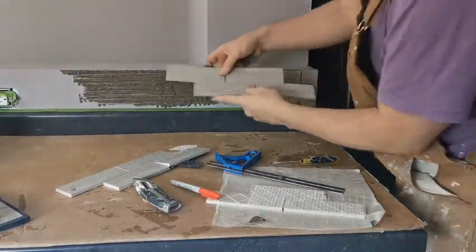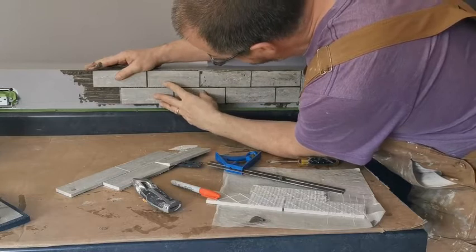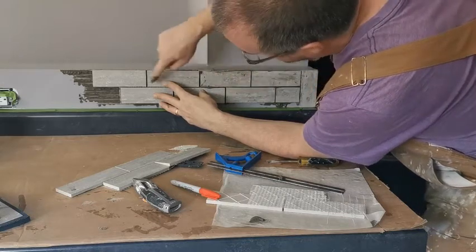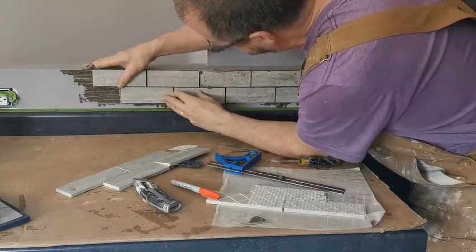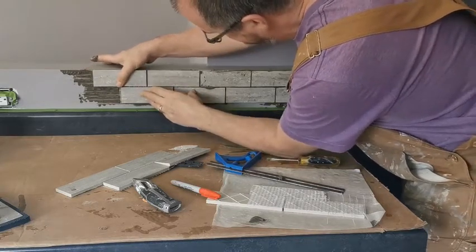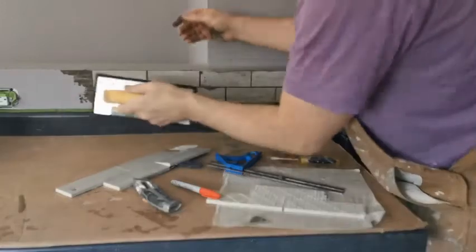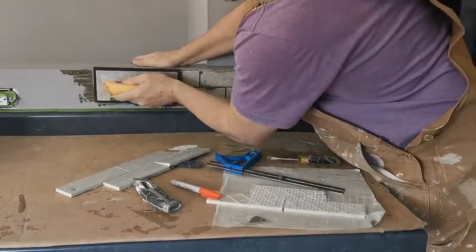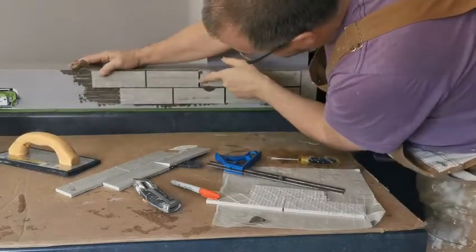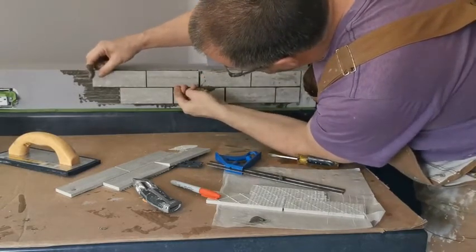So now we've already established this pattern. So we're just going to place the next one on. Again, a couple things we want to make sure of. One, that we're level across the top. And two, our grout lines here are going to match the rest of the bricks, rest of the tiles. Squish that in there. It's okay if we get a little extra of the mortar coming through. Take our float, apply some good pressure, make sure it's in. You see my grout line's a little bit too big here because we can see it's sagged. So we just need to make sure we bring that back up.